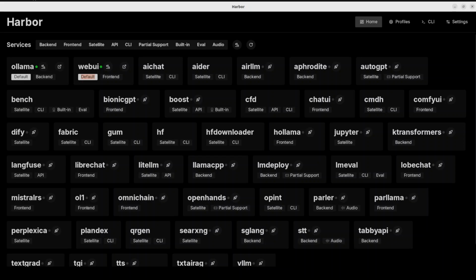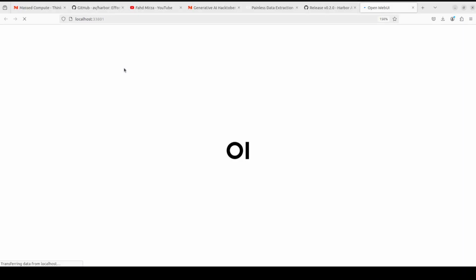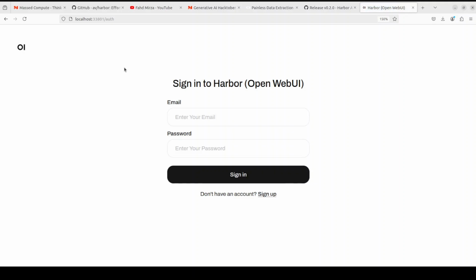And after a while you will see that it is all installed and done. And when the green icon is there, it means that both Ollama and Web UI are running. And if you want to open it, just click on this upward arrow here, and it is going to open it in your browser, and then you can just simply start using it. I'm not going to go into further detail of Open Web UI because we already have covered it in great detail.